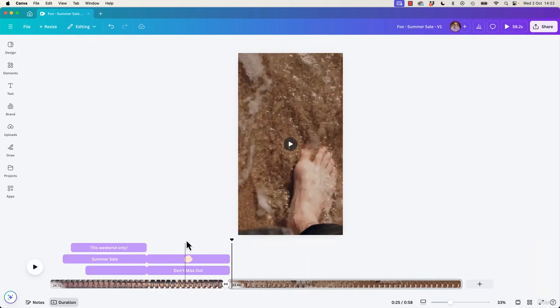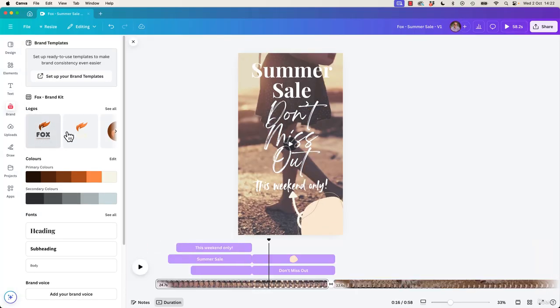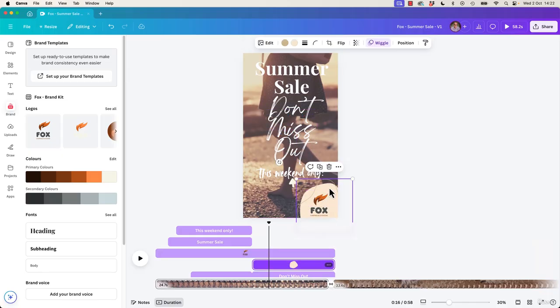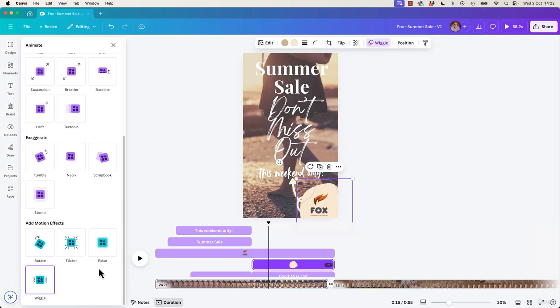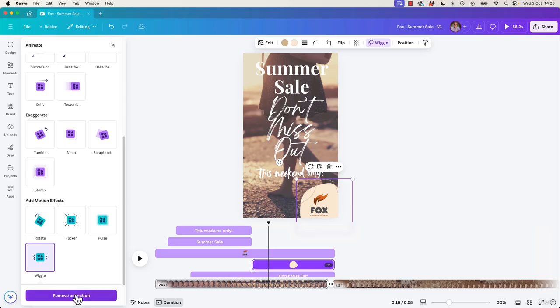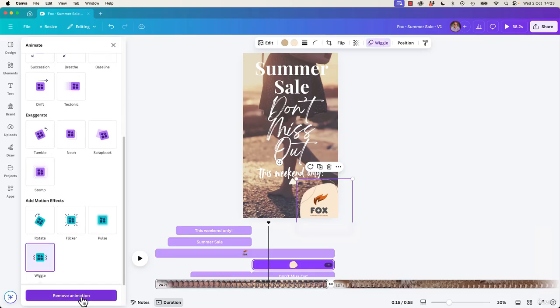I'm going to add my logo. You might have to copy and paste yours if you're on the free account, from a different document. I got my brand kit. I'm going to grab this back one, which I've added the wiggle to. I'm going to go into wiggle down the bottom here, and I had to click it again to get remove animation. Normally that's appeared there.